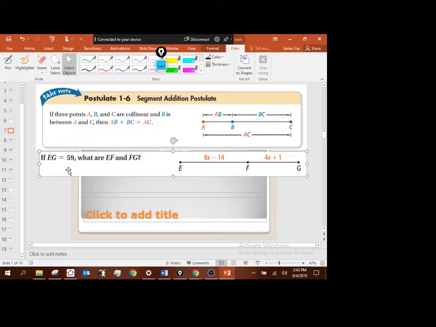The next thing I want to talk about today, guys, is the main topic today. It's called the segment addition postulate. And I told the last class that if we go through the rest of the textbook and catalog each topic, putting a tally next to it for how many times that topic shows up, this one would have the most, okay? This one is used in almost every chapter from here on out, okay? So it's very, very important for us to learn this as well and as quickly as we can, okay? It's a postulate, so it's something that we cannot prove, but it kind of makes sense.